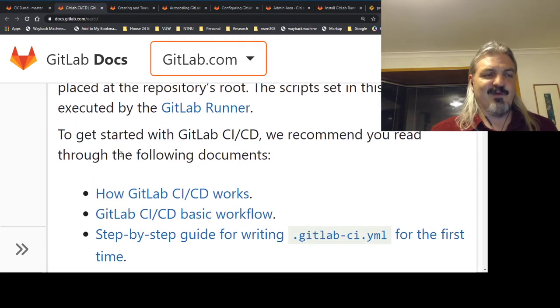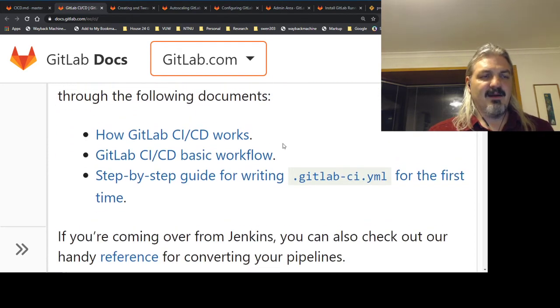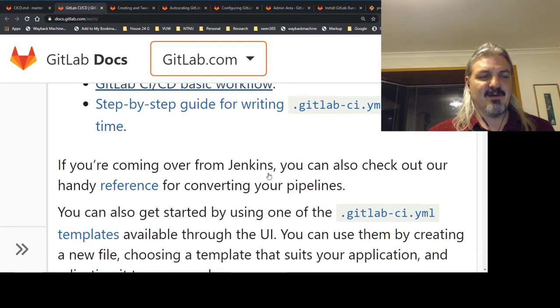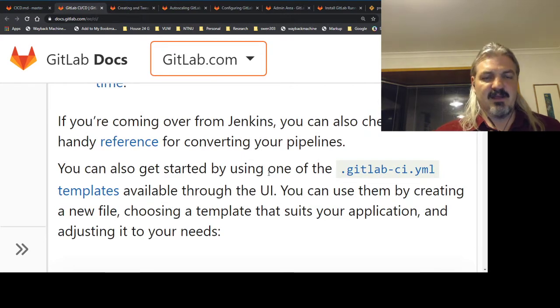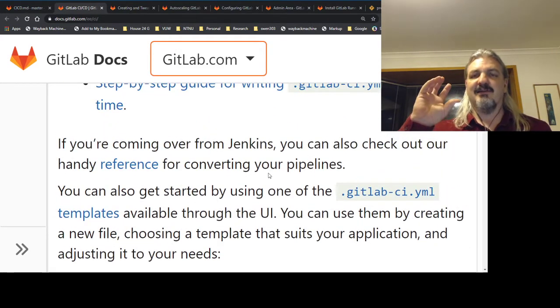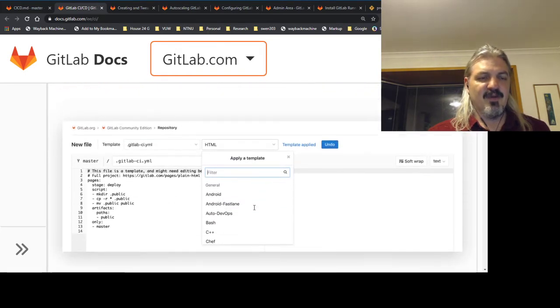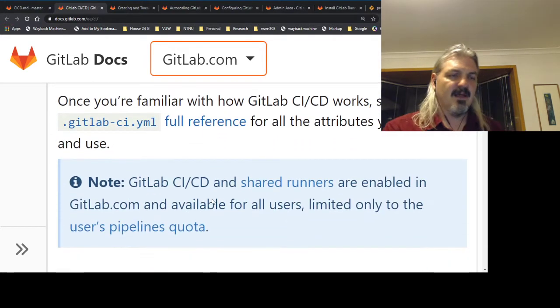In this instance, so these GitLab runners, how GitLab CI works. This is an example of setting up one of these files, and it takes you through Jenkins, which would be, say we're building a website, and we're going to use Jenkins as our web tool. Then this will take us through the process of creating that file.